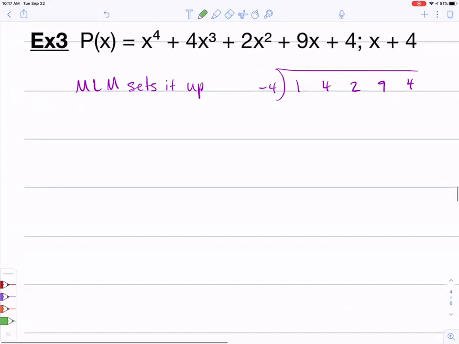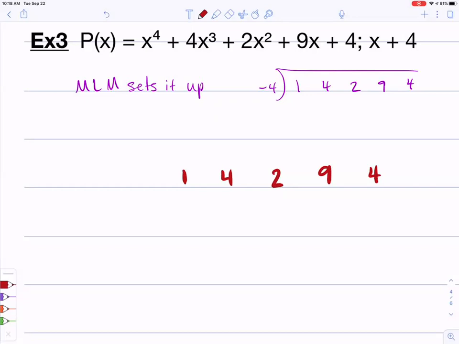All right. So first thing is what are we looking for when I'm about to set up my synthetic division? I'm making a list of what? All of my coefficients. Okay, so look at your polynomial. And what are your coefficients in order? 1. Now, what's a really big deal that you have to pay attention to, that you have to be on the lookout for?